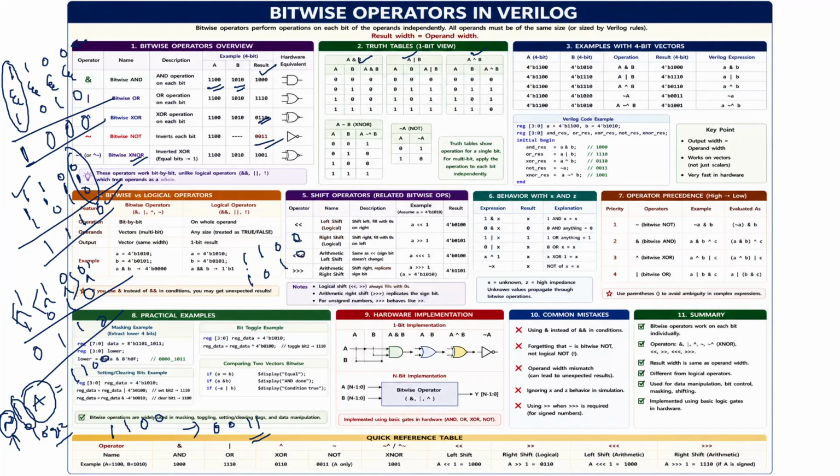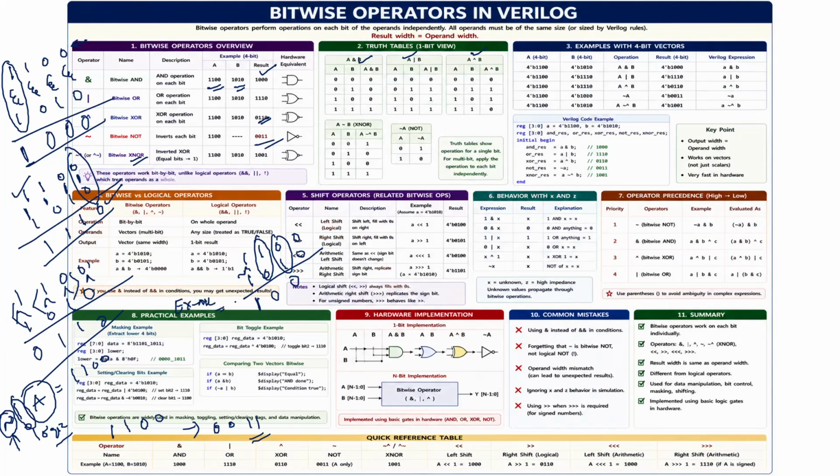XNOR operation means complementing the output, whatever output you are getting. So if both the inputs are the same, the output should be 1. If both the inputs are different, the output should be 0. But previously, in the exclusive OR operation, if both the inputs are the same, the output should be 0. If the inputs are different, the output should be 1. In the other case also, we can apply this to the exclusive OR operation.